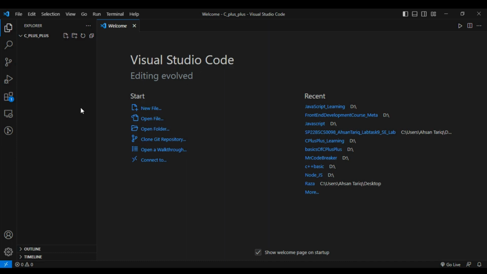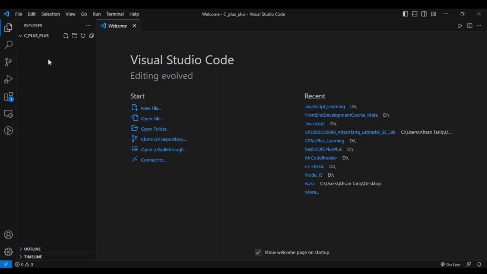First of all, we have to use an IDE to compile the C++ language into low level language so that the computer can understand it. I am using Visual Studio Code. You can use Visual Studio Code, Dev C++, and many other compilers.